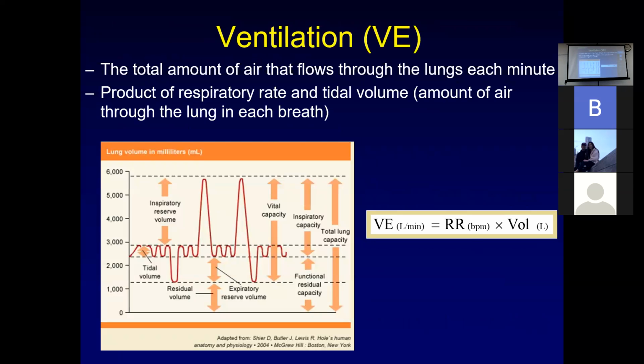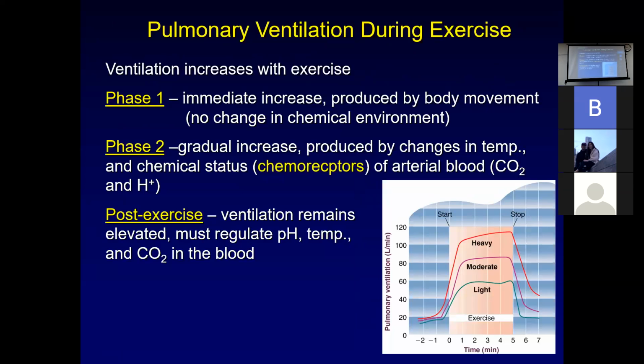Okay, we talked about this, we talked about ventilation, phase 1. So the brain is very, very sensitive. It's very sensitive to changes in CO2. Also has a little bit of a sense of movement. You guys have things in your joints called proprioceptors that sense position or changes in position. You activate proprioceptors, it also leads to an activation of the respiratory system. So when you start moving your arm, you're going to get an immediate kind of a little bit of an increase in breathing. It's going to take place because of that.